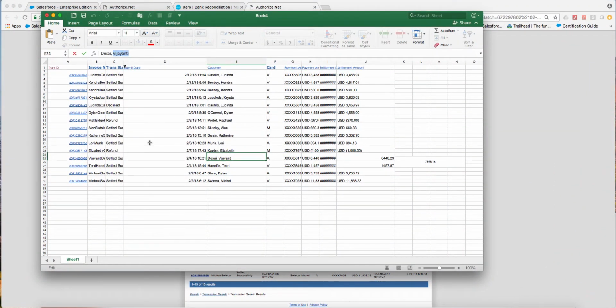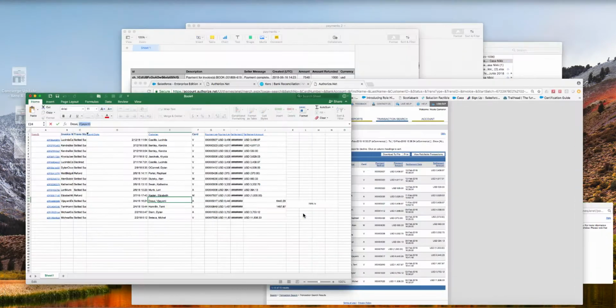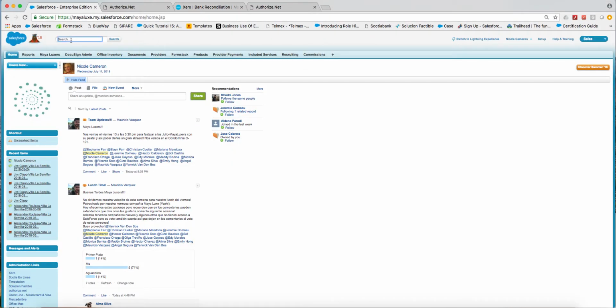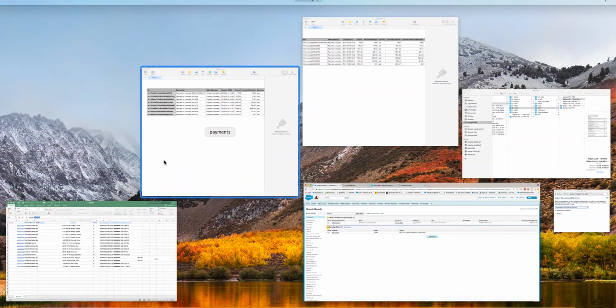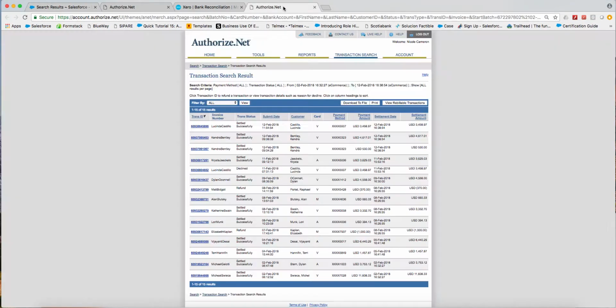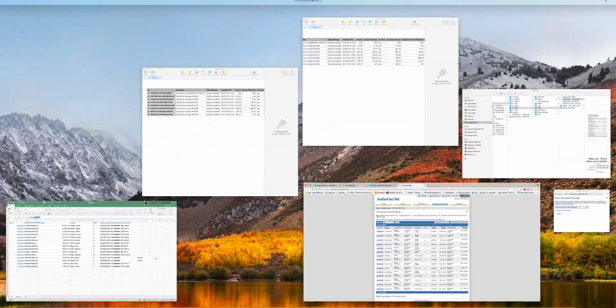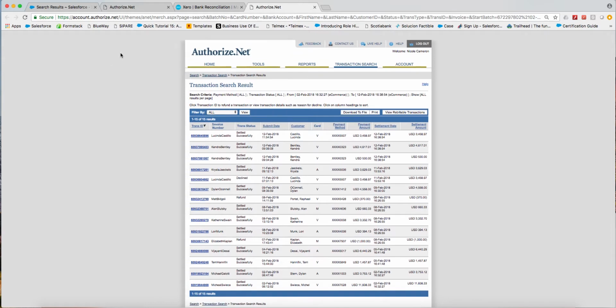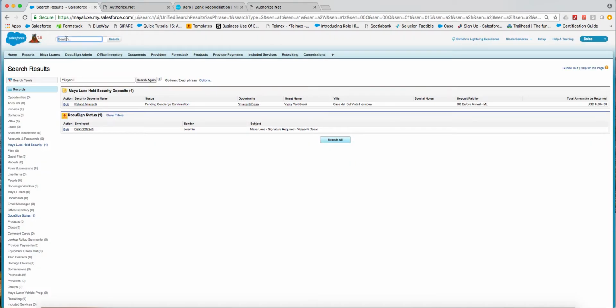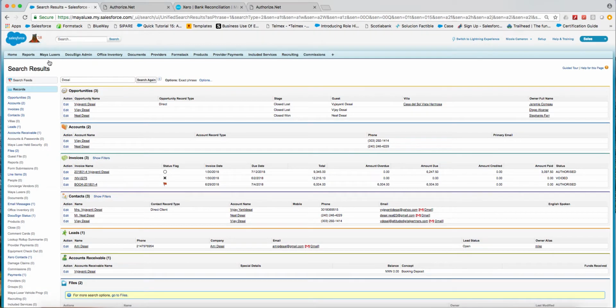But we're going to grab this guest name and go over to Salesforce, paste it in, and search. Okay, no, that didn't work. Let's go back. I know I recognize the name. Let's go by last name. I think that one, their first name was spelled wrong in Salesforce, so we aren't going to find it. If we look for a last name, there we are. Here's the opportunity.